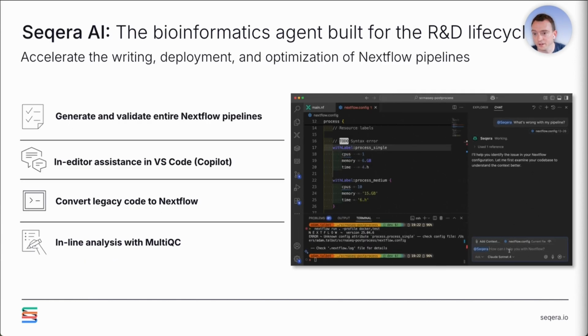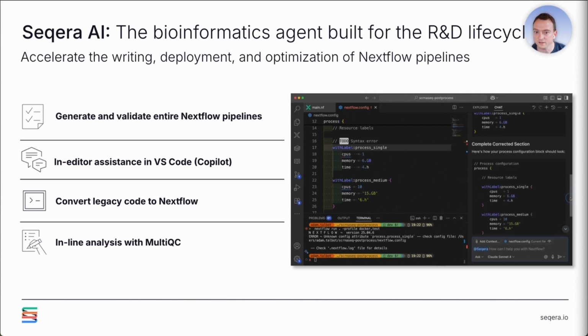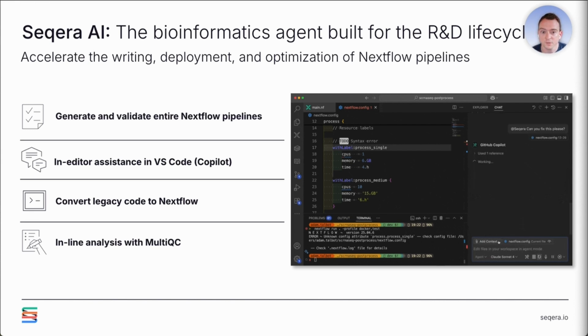And it's 2025, and that means if you're still getting stuck, you can just ask the machine. So we've developed Seqera AI, which is a language model optimized specifically for working with Nextflow and bioinformatics. It's designed to help with everything from identifying and fixing errors, to converting existing pipelines to workflow, to generating a brand new workflow from scratch. Importantly, it will not reinvent the wheel.